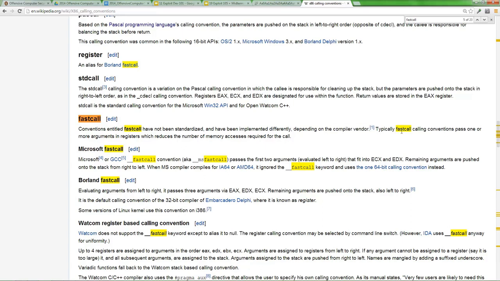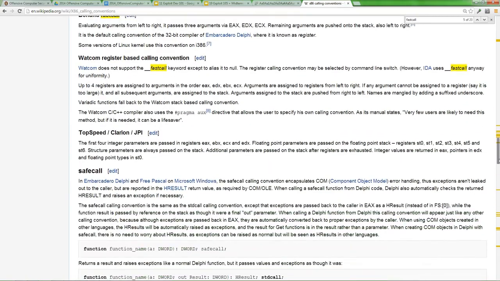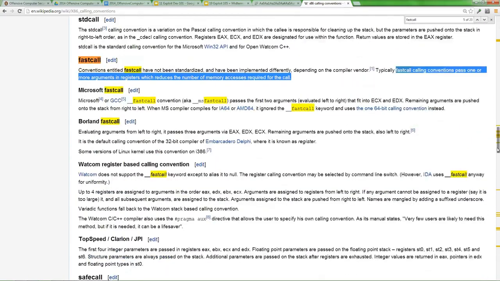The thing that's important to remember across all the implementations is that the fast call calling convention typically uses one or more arguments being located in the registers. And Linux fast call uses the first 6 registers. And that's the one in the homeworks that we'll refer to.